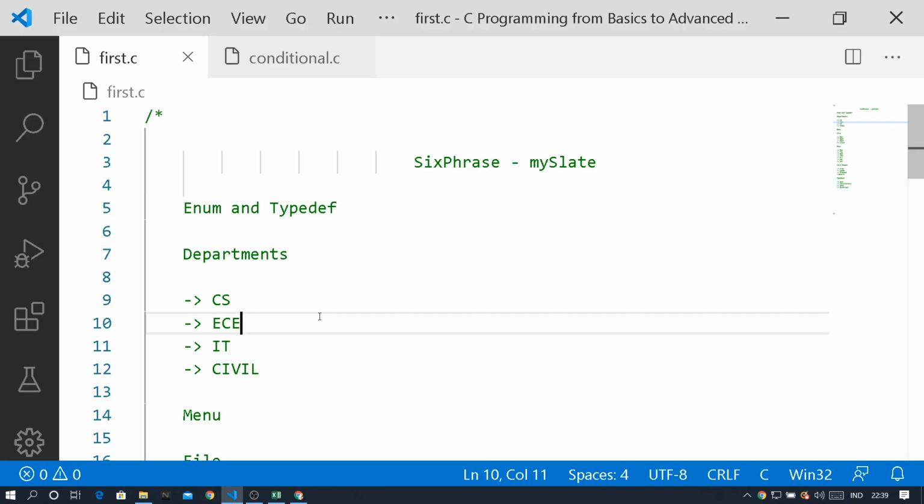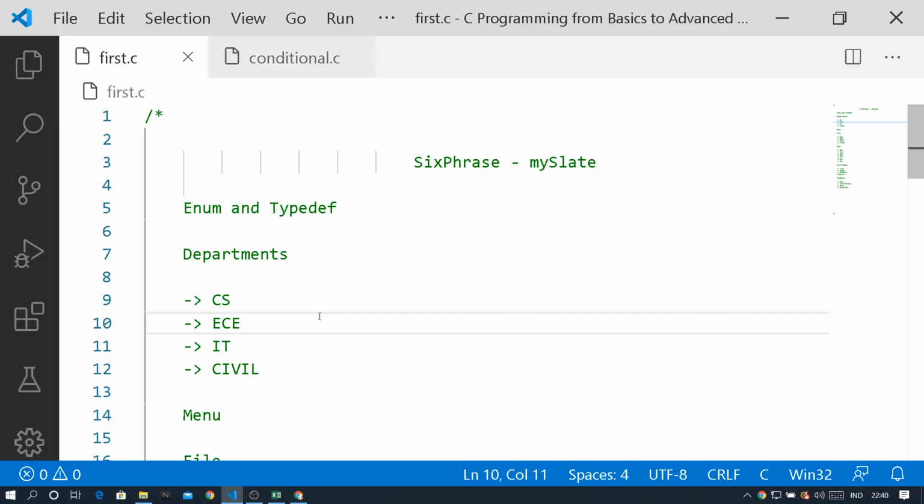Hello guys, welcome to this lecture, and this lecture is going to be on enumerators, enum and typedef, the two data types, and then followed by that we will start to see conditional statements followed by switch. Then we will also see loops, and for each and every topic we will also see a few very small problems. So we will just start with enumerator actually.